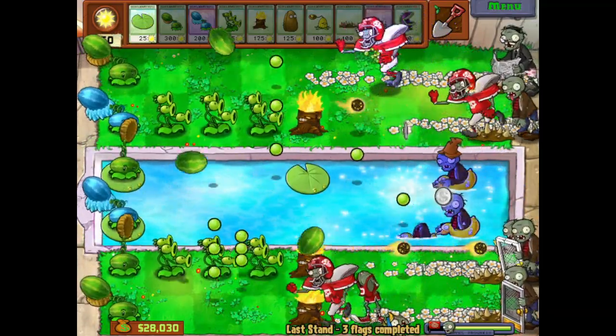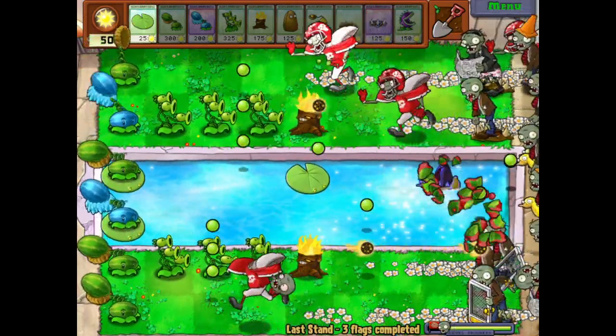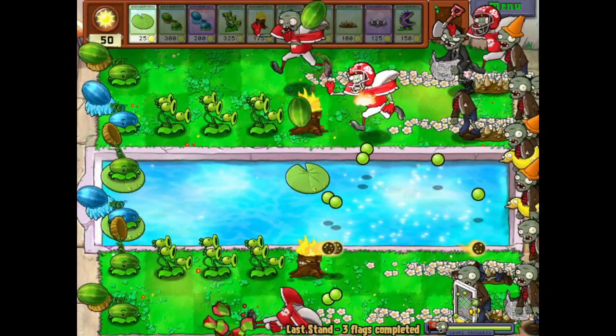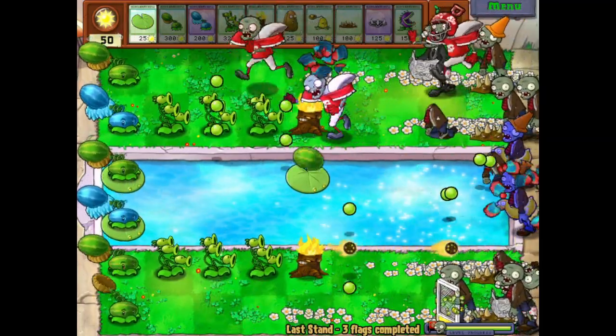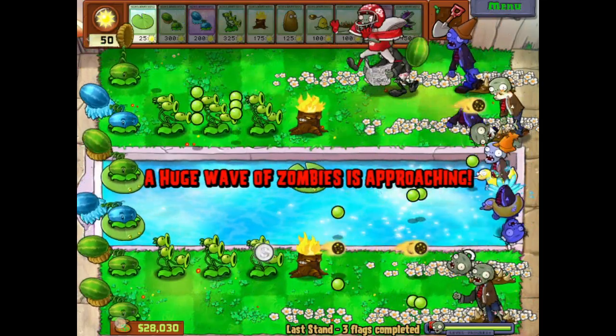The bottom rows might be alright because of the Torchwood, although that's about to change because that one's gone now. Okay, so that row is now vulnerable. That's no good. It does have the three Peters helping it out, though. Same with the top row.